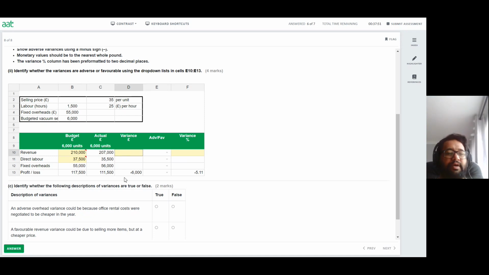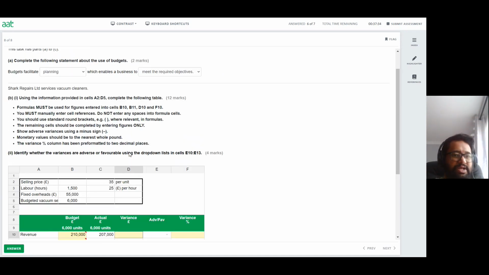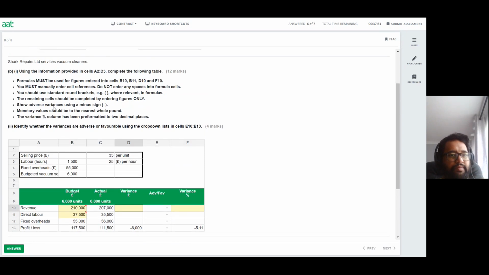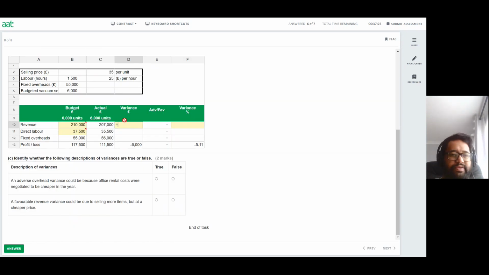And then also we have the variance. Now variance is calculated, because in this scenario this is going to be a positive variance, because we're going to calculate the actual as the higher and the budget as the lower. A positive variance is good. A negative variance is not. So here they want you to find out, this is going to be equal to C10 minus B10. I think that's what it is, but let's see. Yeah, minus 3,000. That's fine.